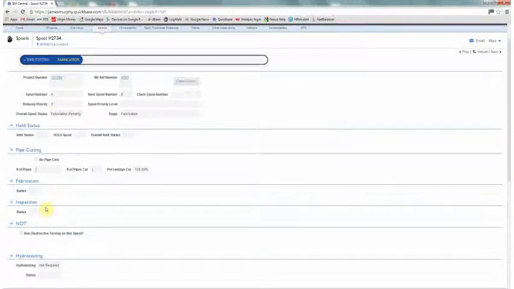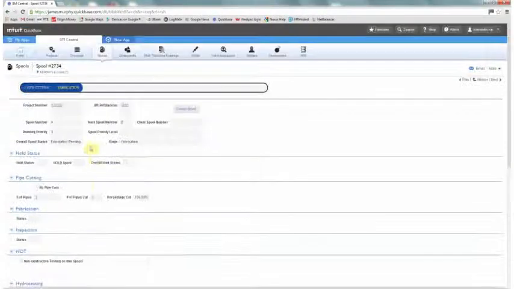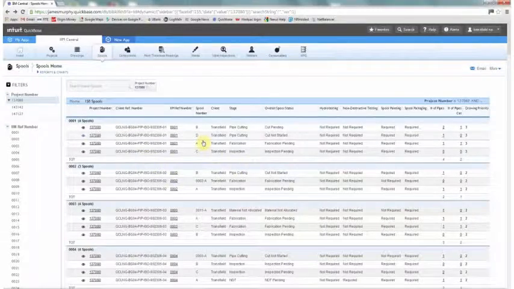We can see here that, scroll down, well, we can see that there's no material required for that particular spool, so it's just pipe cuts required, and it's progressed to the fabrication stage. If we move back, we can get back to our previous screen.